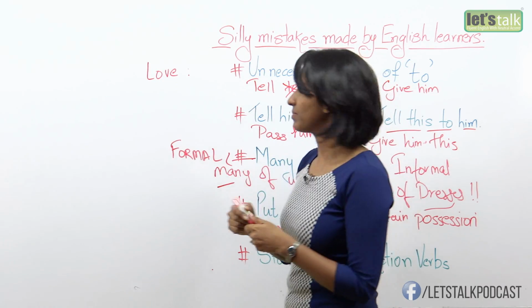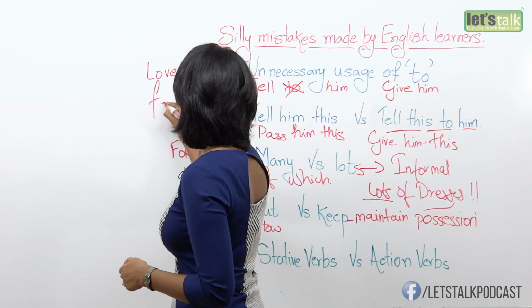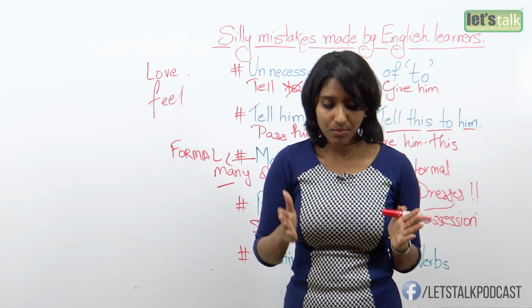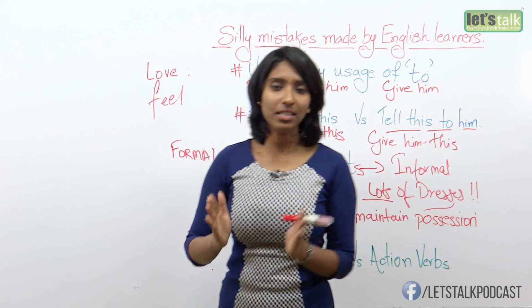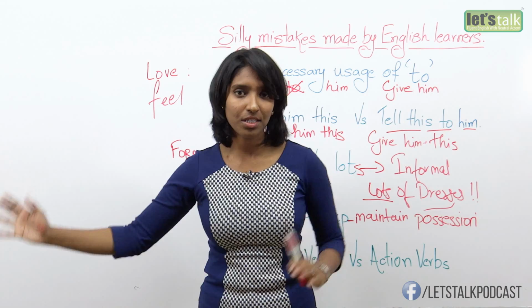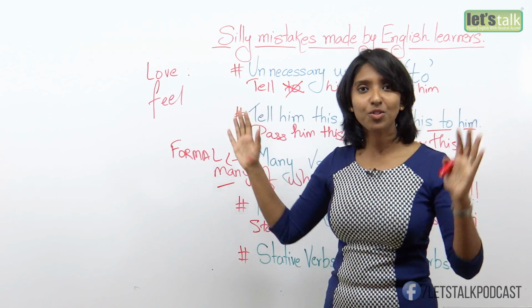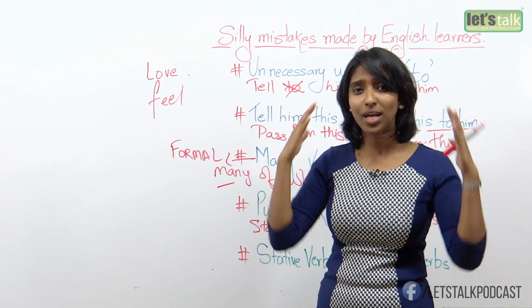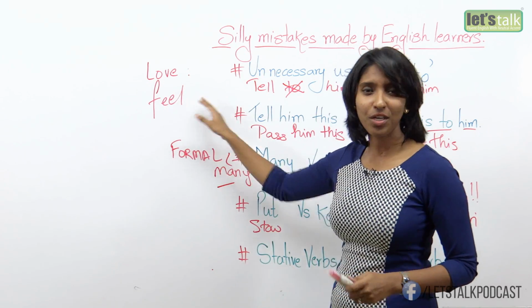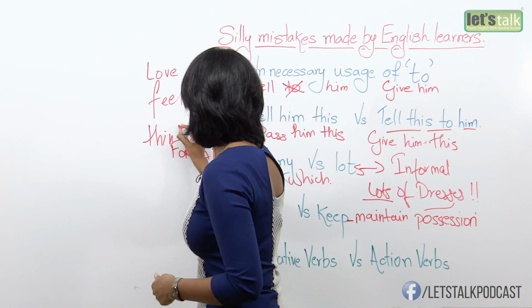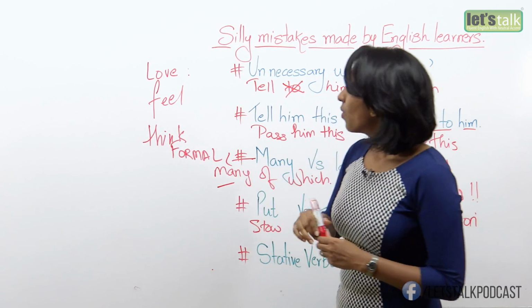So, I love it. I can feel it. It's not that I'm feeling it this second, I feel it the next second, I'm going to feel it for the next 30 seconds. No, you feel it. There's a thought. It's actually very abstract. So you have abstract feelings or abstract verbs: love, feel, think.